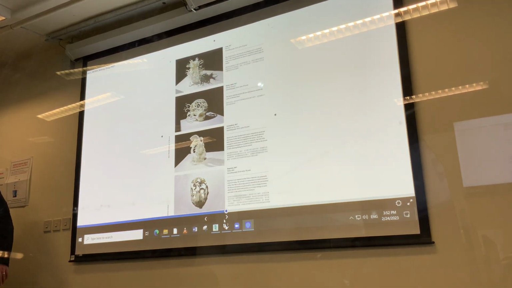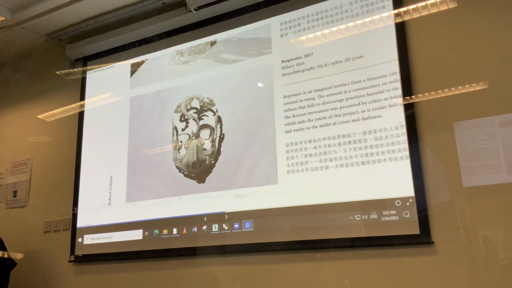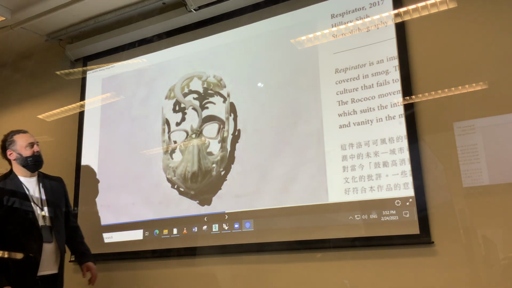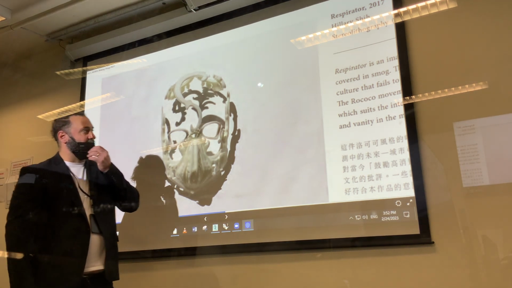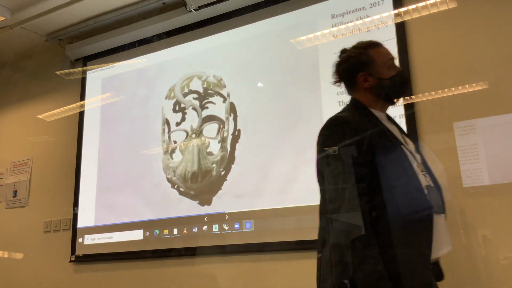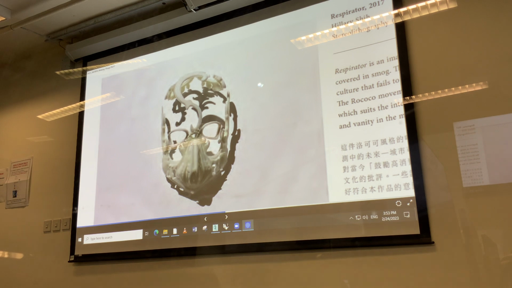So yeah, this was actually one of my favorites, and this is in 2017, so we're talking before the pandemic. It's a student who made a mask, a breathing mask, a respirator against smog. Hilary Shee did this. Against smog, which at the same time had all the ornamentation of the Rococo time, like the rocaille and the asymmetry, and even the mask is pseudo-symmetrical, so elements are symmetrical and pseudo-symmetrical.